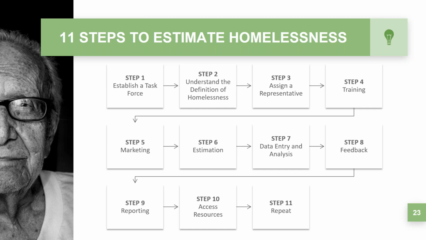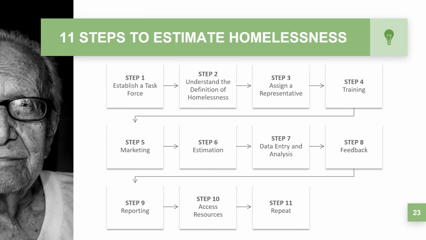So step eight is getting feedback from the service agencies and the task force that was involved in estimating homelessness. The reason we do this while the analysis is being done, before the reporting, is to understand what the pain points are so that we can prepare ourselves better next year. It is possible this year that if you use the step-by-step guide as is, you think it worked really well, but the service agencies had a lot of concerns and issues. So in step eight, you gather the feedback before even the results come out, so that next year you can adapt the step-by-step guide and create a customized method.